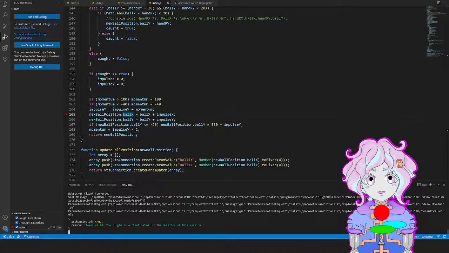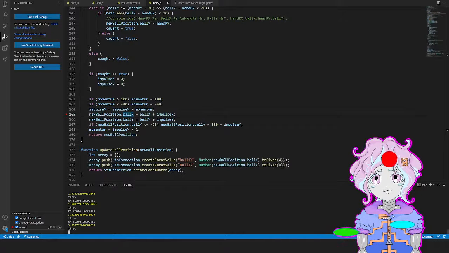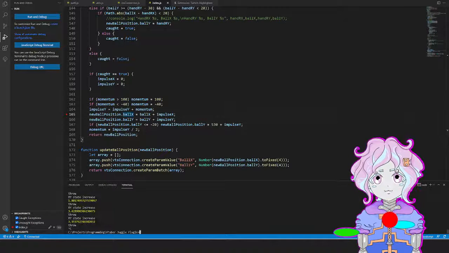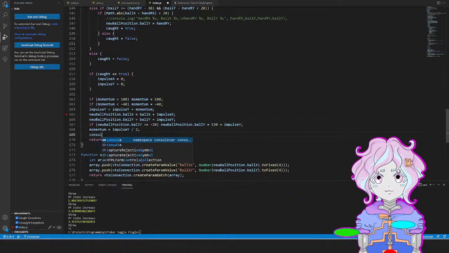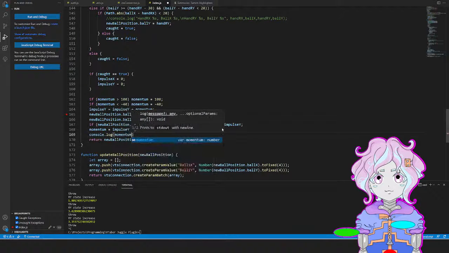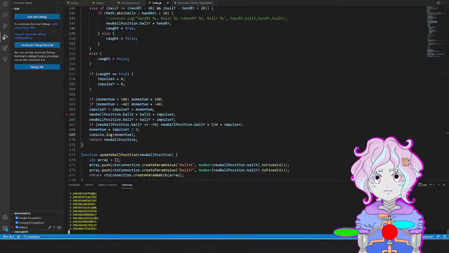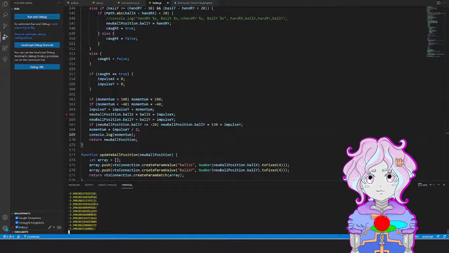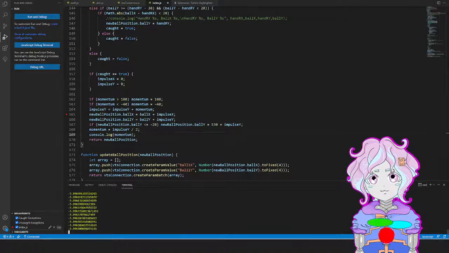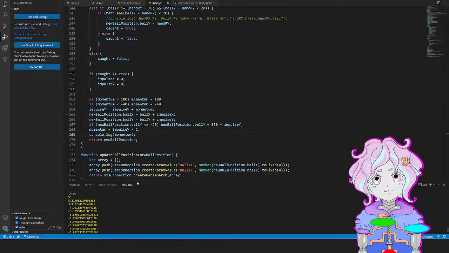And let's log the momentum and see when it's not working the way it should be. Gathers too slowly and ramps up too quickly.